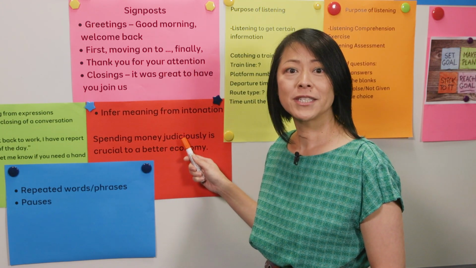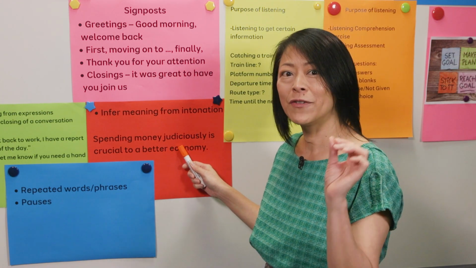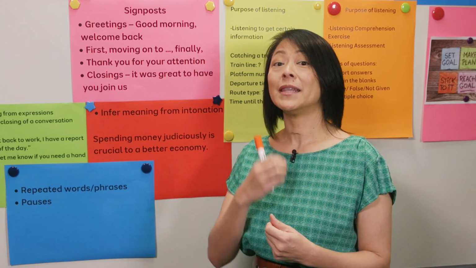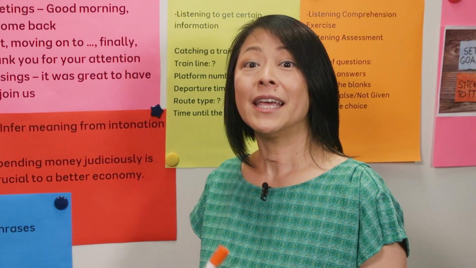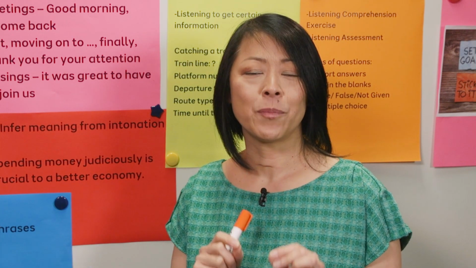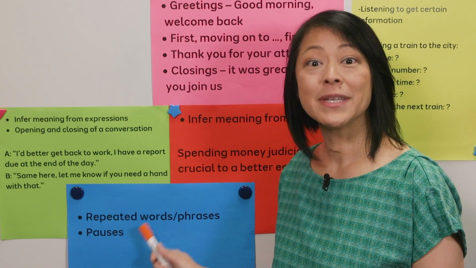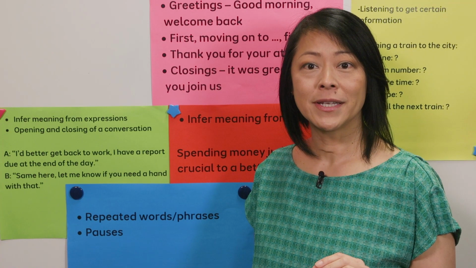If a speaker wants to make sure the listener gets a particular word, verb, or point that's important, they might actually say it a little bit louder and slower. Or they might repeat it in two different kinds of sentences so that you definitely get their point. Finally, pay close attention to repeated terms and pauses. These are cues for possible key points in the conversation or explanation.